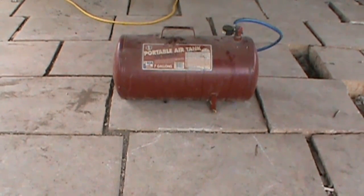It's a little 7-gallon portable air tank. Going to just cut the front off, put a door, cut the gauge off of there and put a smokestack coming up. And what I'll probably end up doing is on the inside I'm going to put a little deflector, just to help it out a little bit.